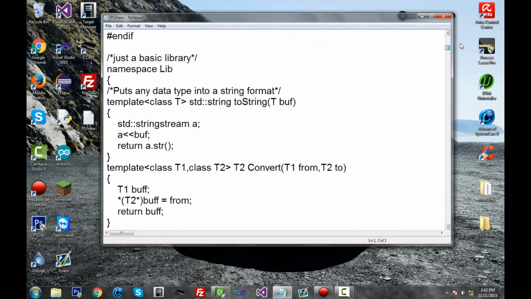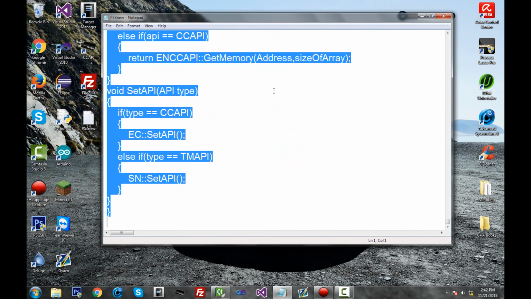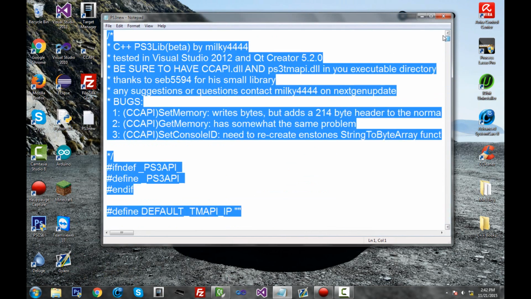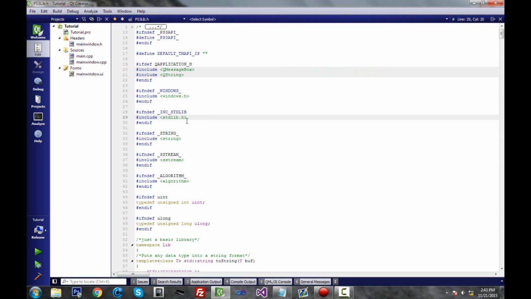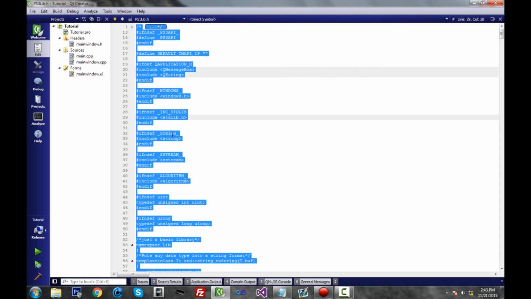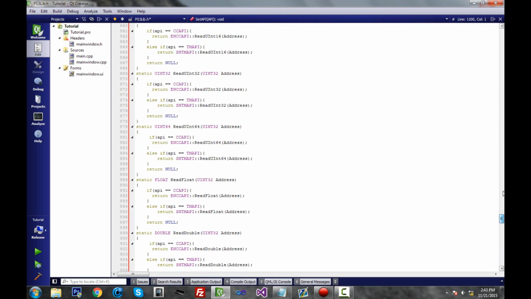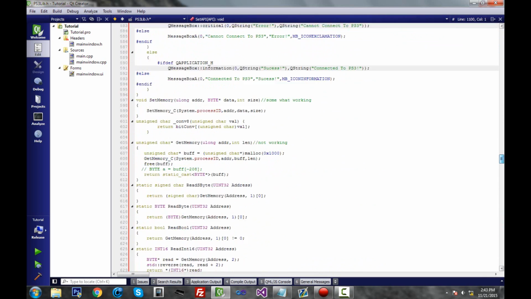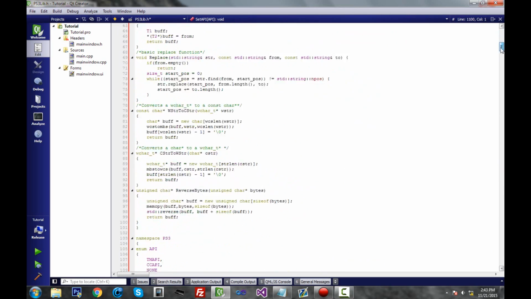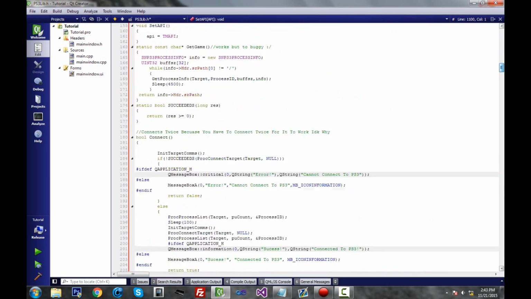It's here. So just go ahead and do Control A. So now everything is highlighted. Click Control C to copy everything. Go back in here, click Control A, Control V to paste the whole thing. So now you have the edited version inside here. Most of it's the same except the connect and attach again, which are a lot better.